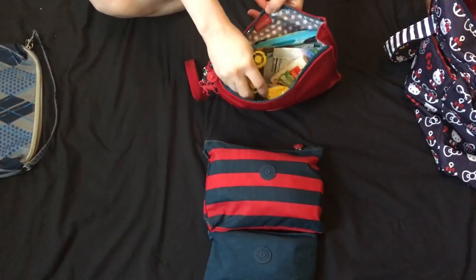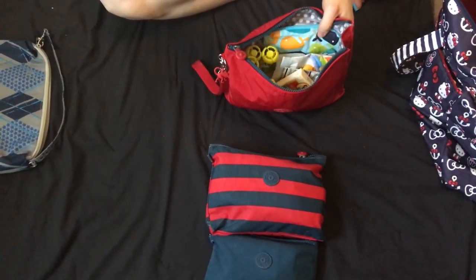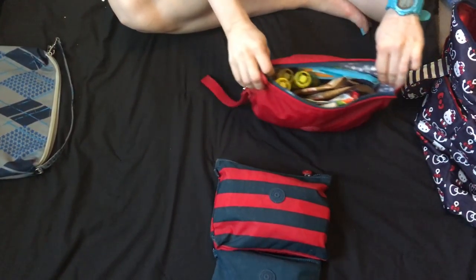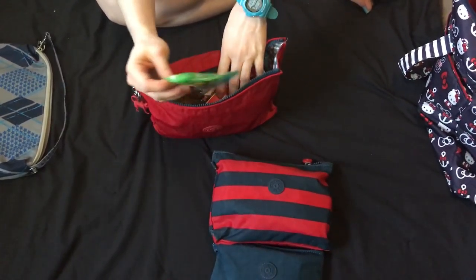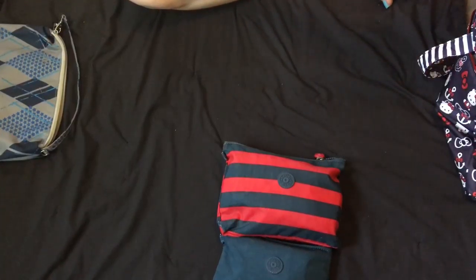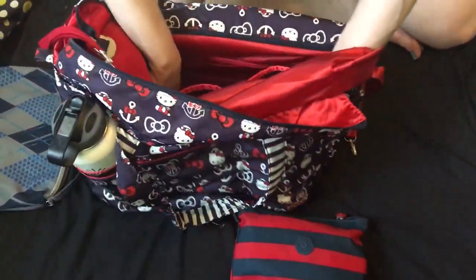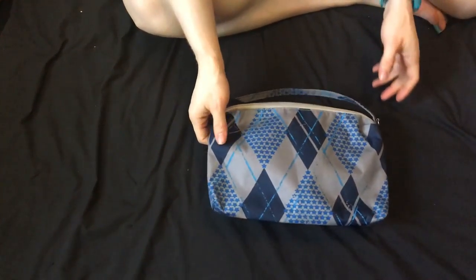In the large Iaka piece I have a whole bunch of snacks: Mott's applesauce, fruit leathers, some new granola fruit coins by Paris Beauty Brand, goldfish, raisins, nuts for me, and a few Fig Newton bars. Those are the dry snacks. I know people use a fuel cell — you could totally wrap that in this bag. I'm going to slide this into the bag on the side. Then in my medium Iaka, to give you an idea of its size, I usually use the Jujubee Quick for my diapering needs.